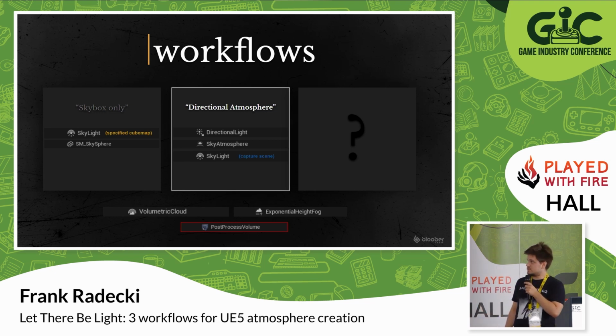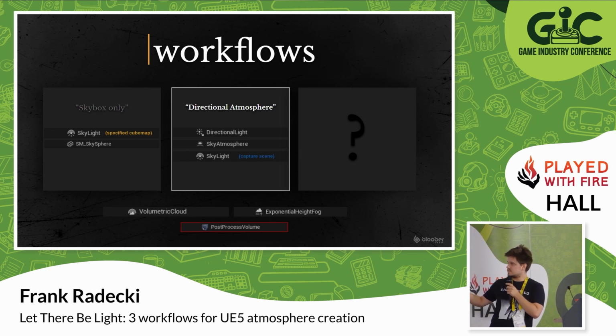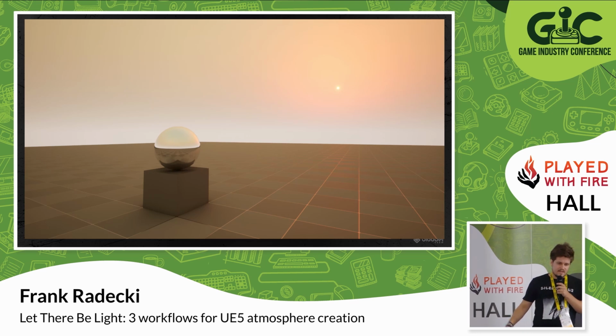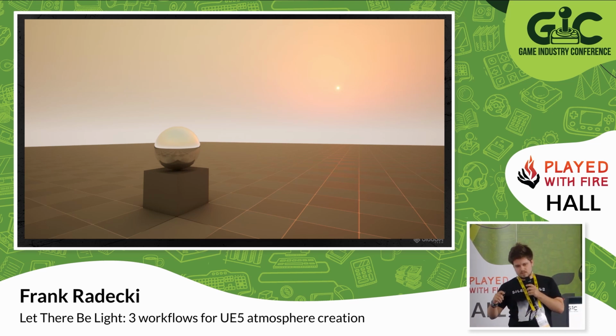Also, the difference between the first one and the second one is that we use capture scene skylight. So it's not a specific cube map, it's a skylight based on the lighting of the scene. So the effect of the second workflow might look like this. And at first you may think that there's not really much difference from the first one, as the scene is lighted. We see the light, we see the stuff on our scene.